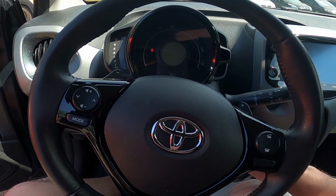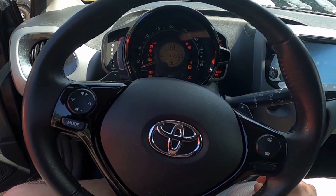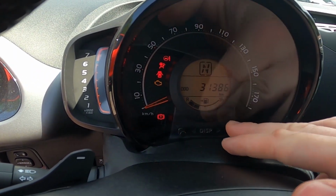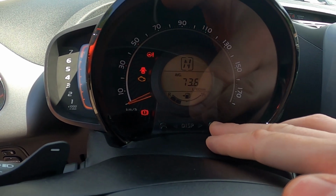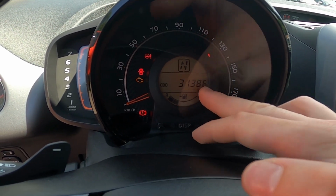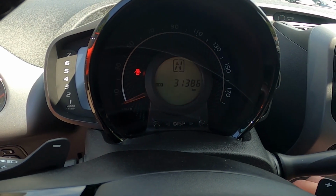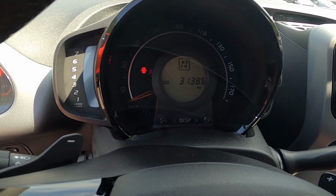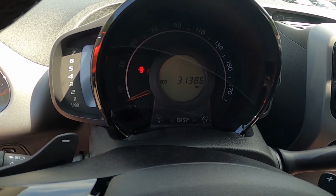In the beginning, start the ignition and put the display on the odometer display. Now turn off the ignition, and wait until the instrument cluster is also off.